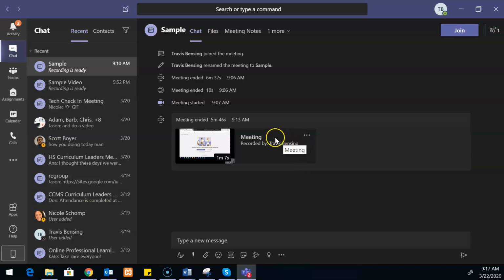If I want to go to it, we're going to want to change some settings so we can have our kids watch it. But I'll just click the three dots for more options, and then I'm going to click open up in Microsoft Stream. What that'll essentially do is take me to Office 365. And Stream is just basically another app in Office 365 that holds all the videos. So we'll end up doing this in a second, but I just want to walk through some of the other options as well.